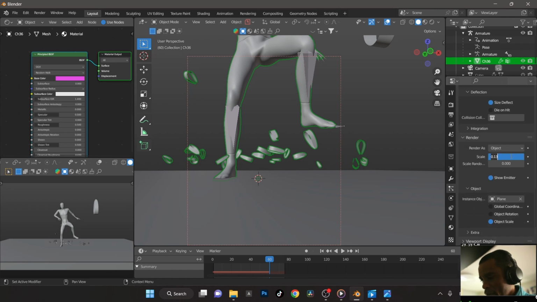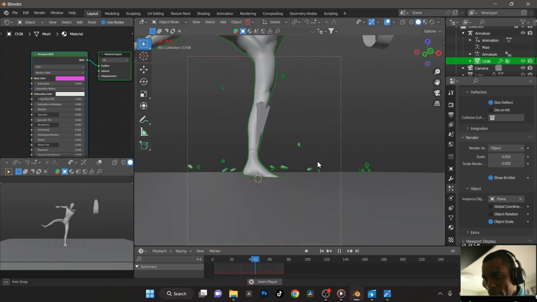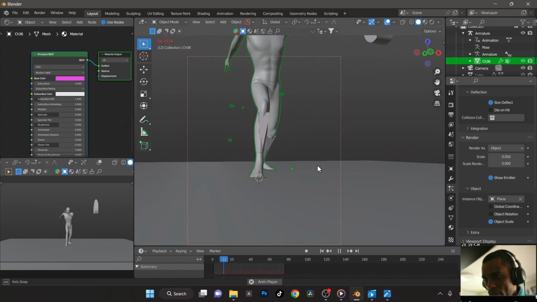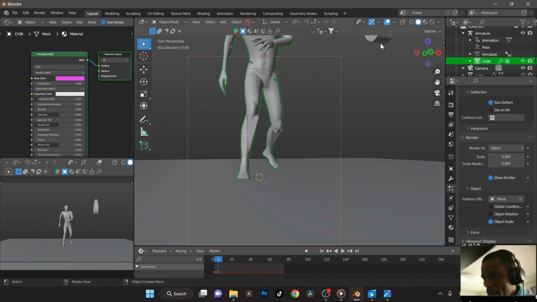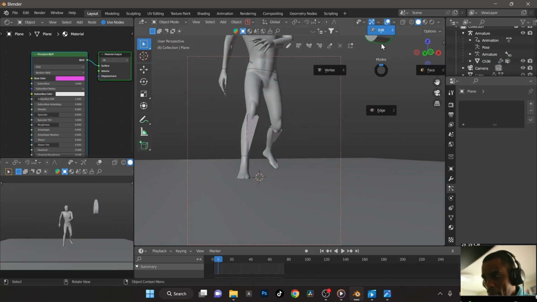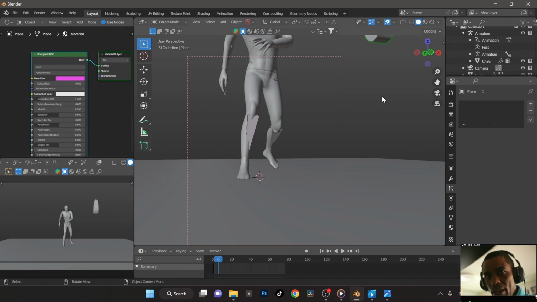Where is it at? Right here. The original size was 0.05, right? Now, look, see, now they all get closer down towards the ground, but they're still not on the ground, but they're closer, right? So what I ended up doing was I just tabbed into my ribbon and scaled that up. But you want to make a copy of it because you're going to scale up the other ribbon that's already on the body, right?